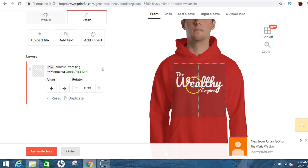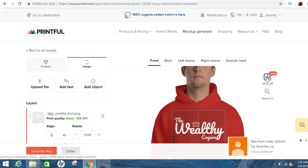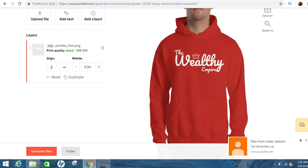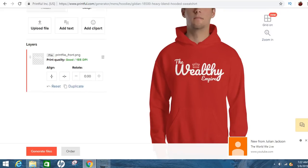This is the logo I actually made inside this platform using text. I made one text layer on top and made the 'Wealthy' one. The font on this one is Pacifico. When you click on here, you'll find Pacifico — that's the name of the font. You can make it as big as you want, but you just can't go outside the lines. That's my clothing brand, the Wealthy Empire.